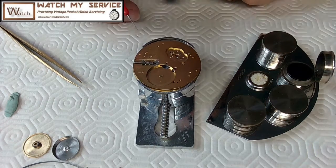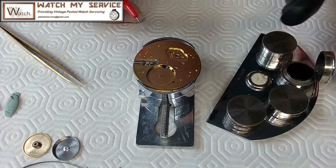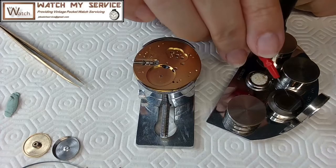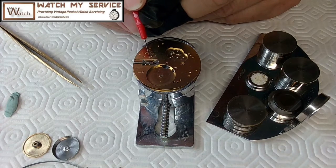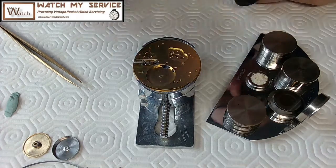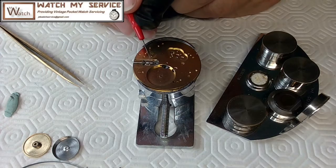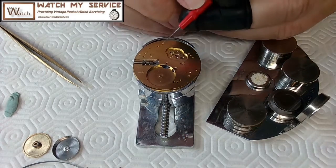I want more oil this time and not a little bit. I could use the yellow stuff on this since there's more friction. Yeah, let's use that — it's an even thicker oil so it won't go places. I want to oil right here — that's where the cam kind of rides in there. I usually put some oil on the shaft as it spins around, and then that'll spread when I spin the shaft to the top and bottom part. And then right on the inside here is another perfect place for oil.